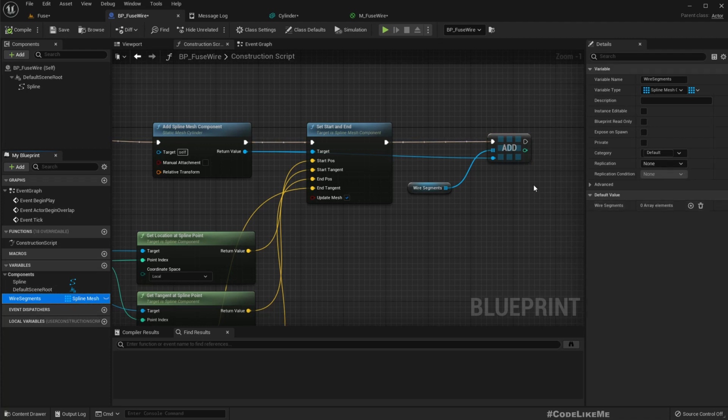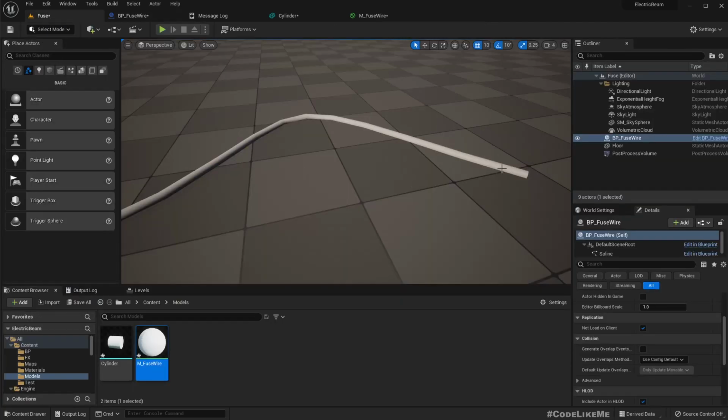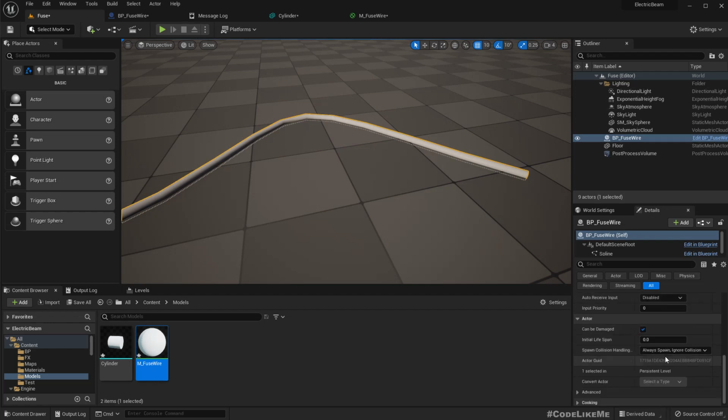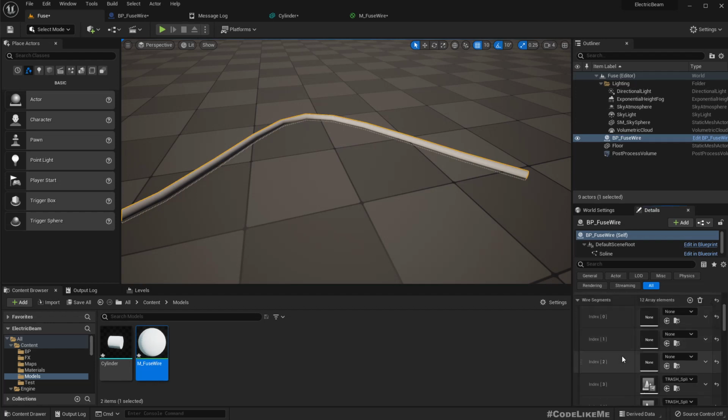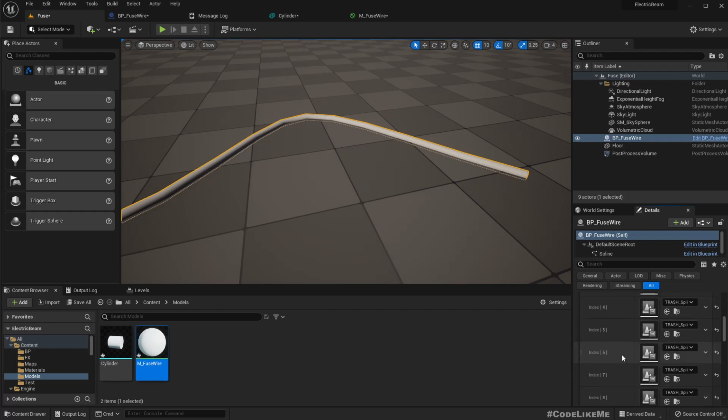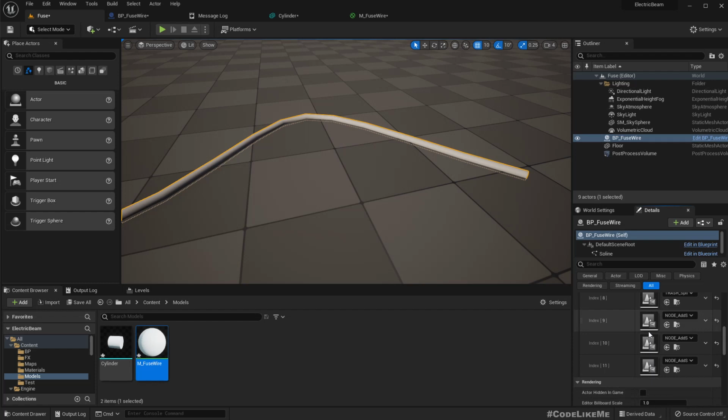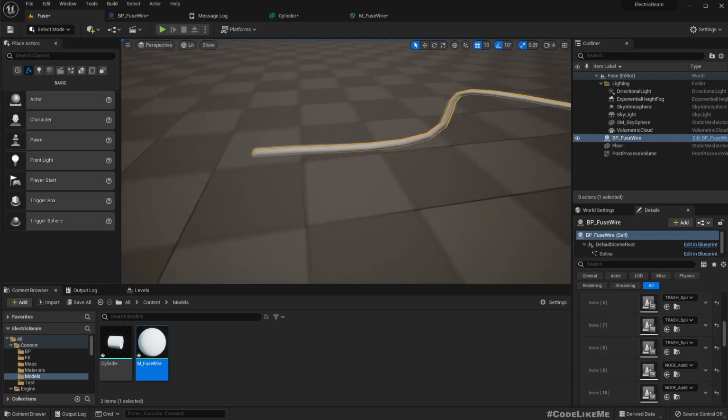Okay, if I make this visible, I should be able to see, oh, there are 12 meshes already.